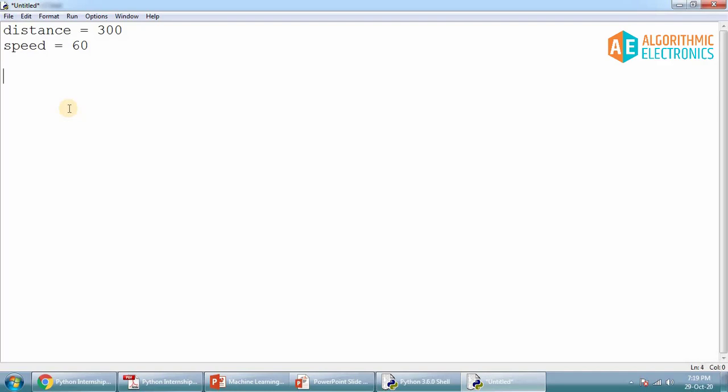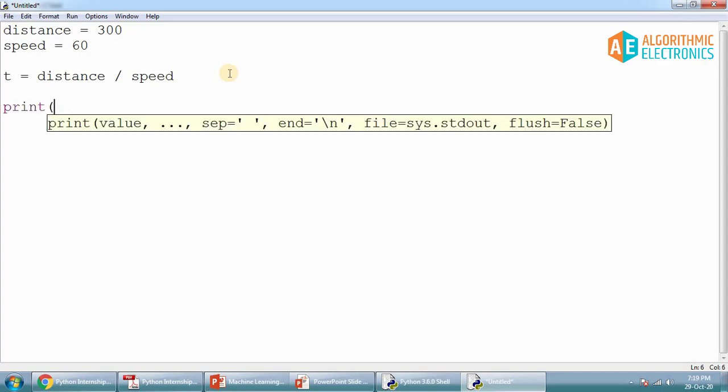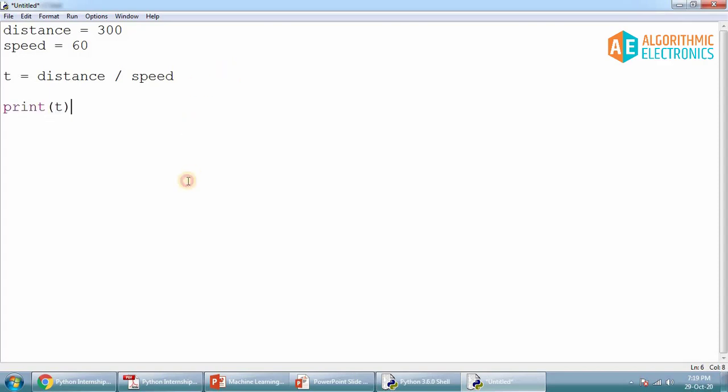Then you have to calculate the time required to reach there. By performing a simple arithmetic operation, you can calculate the time required to reach that destination. This is how we can extract some meaningful or desired information after doing some basic calculations, or performing some arithmetic operations on the data.